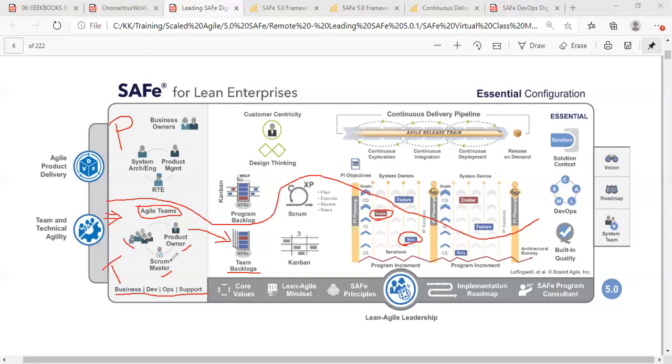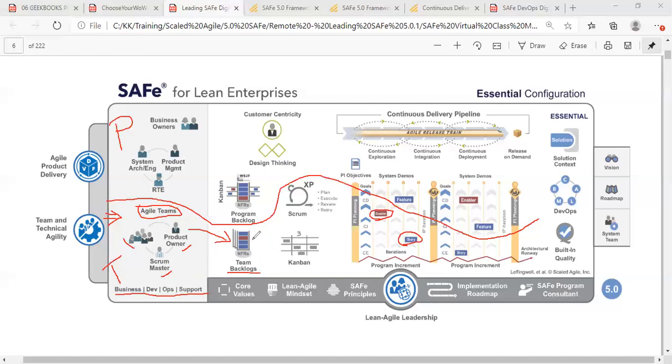Scrum Masters, you already know, play a vital role in setting up the process. They are the servant leaders, they are the coaches, they are the mentors. They remove or help remove impediments. They are also the gatekeepers, protecting the team from new requirements. So all those things the Scrum Masters play within the organization. So they play a vital role out there. All right, so we understand the roles and responsibilities.